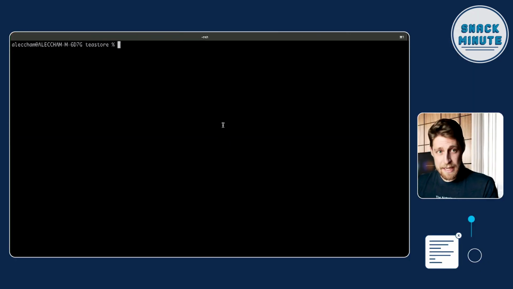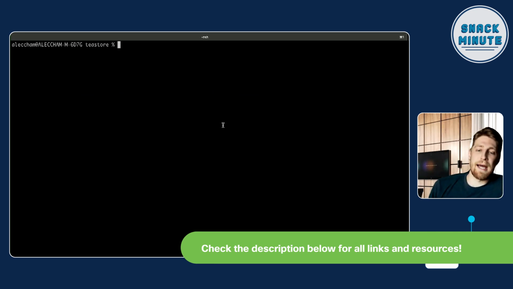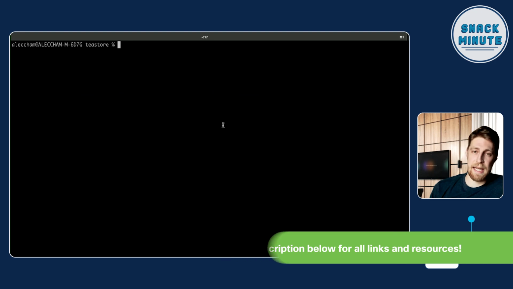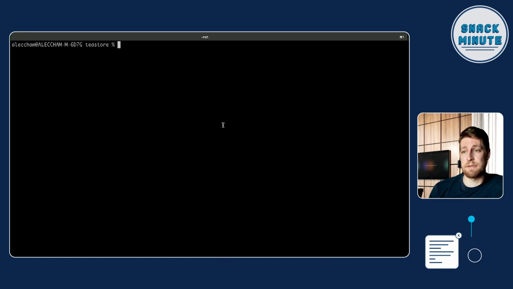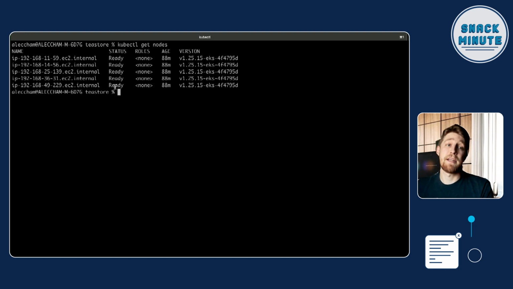So, as I mentioned, I have already installed a Kubernetes cluster. In order to do that, I have made use of EKS, Amazon's Elastic Kubernetes Service. What this allows us to do is elastically spin up and down the cluster based on size and workload. For this, I've created a cluster of 5 different nodes. You can see here that they're all in a ready state, so we can interact with this cluster. Our CNI has been deployed, and we should be able to send data.